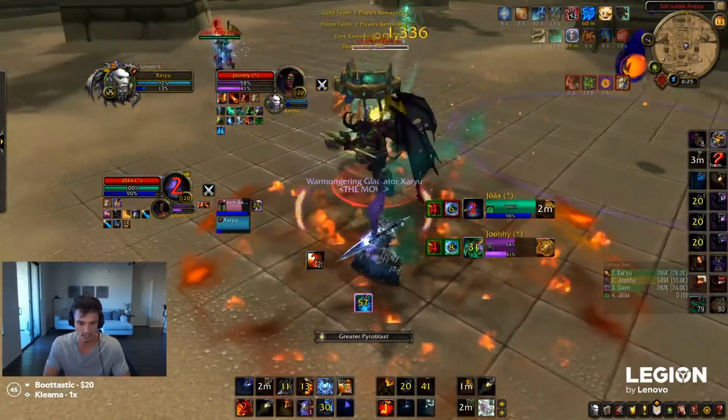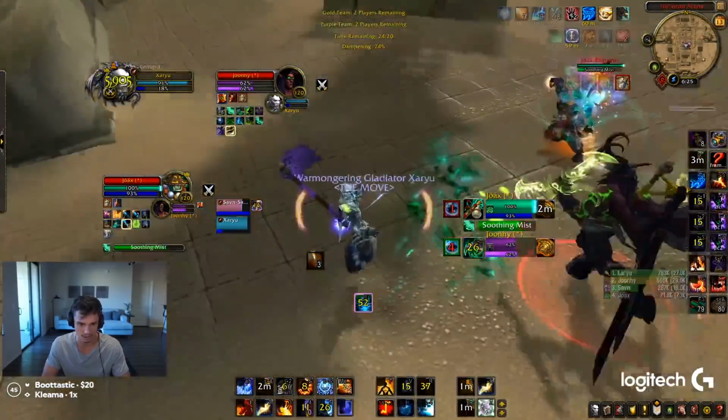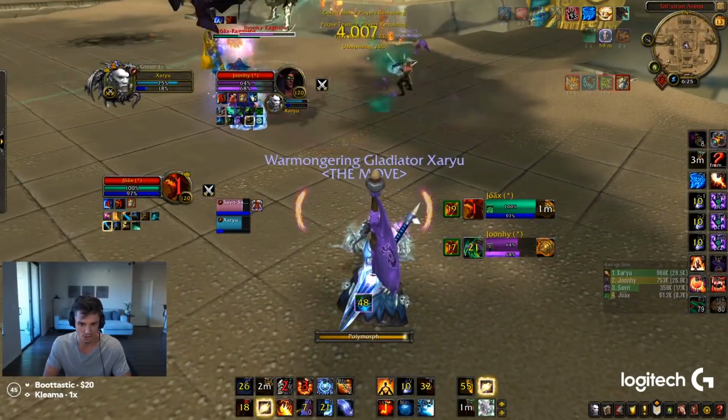Going for even more CC here. Going for another big G pie. He does have kick available, so we're gonna have to fake the kick or blink through him. We decide to blink through him here. Trying to spell steal that enveloping once again. We're going for the double DB into the full sheep here. Full sheep, boom, there it is.